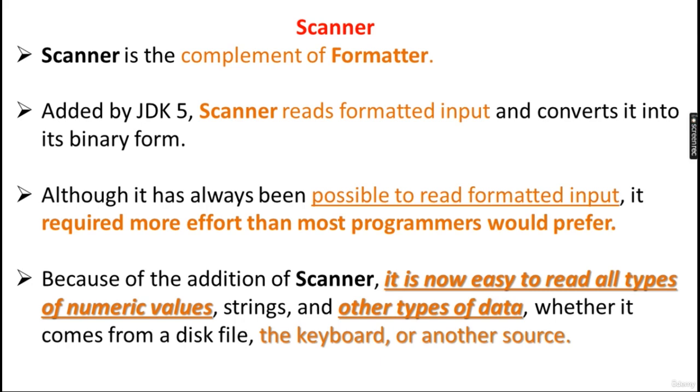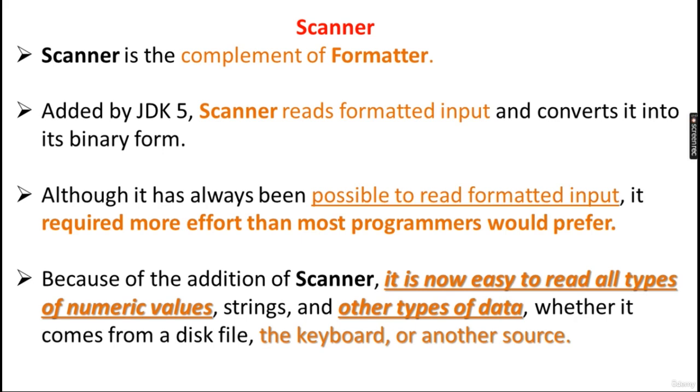Reading formatted input is done by using Scanner. It required more effort than most programmers would prefer. Because of the addition of Scanner, it is now easy to read all types of numeric values, strings, and other types of data, whether it comes from a disk file, the keyboard, or another source. So using Scanner, now you can read all types of data. You can read numeric values, that is numbers. You can read strings and any other type of data, whether it comes from a disk file or keyboard or any other input source.